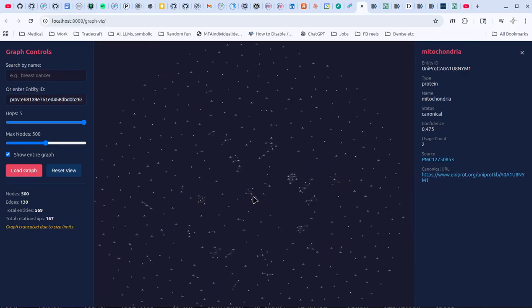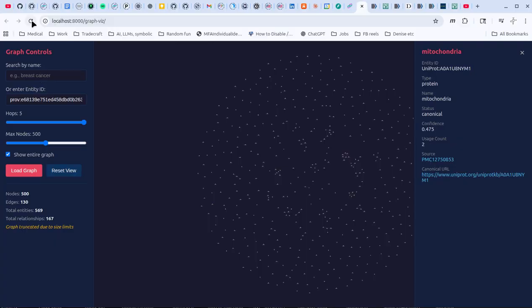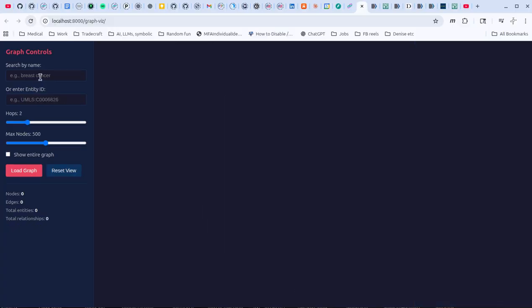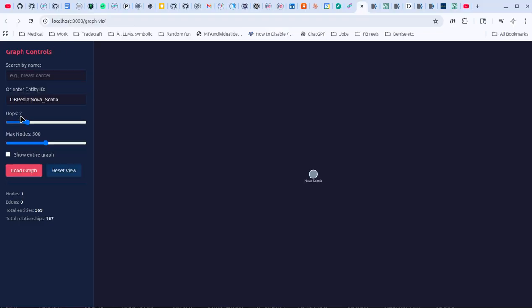What else have we got that's interesting? So we can search by the names of things. Let's see. Yeah, sometimes this thing locks up and I don't know why, so I have to do that. But we can say, what do we know about kidneys? Well, we know there's kidney cancer. Oh, Nova Scotia is a location. I'm curious now. What do we know about Nova Scotia? It must have been mentioned in a paper, but not connected to anything. Yep, nope.